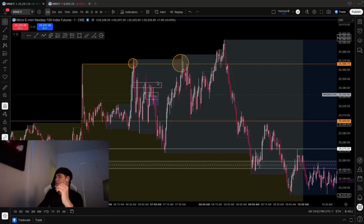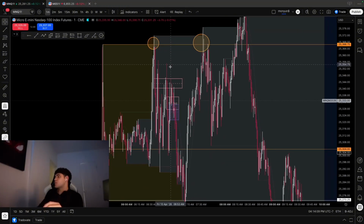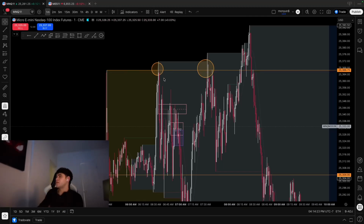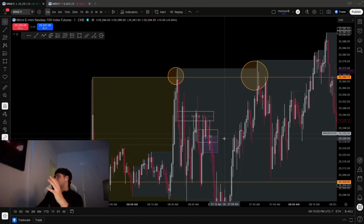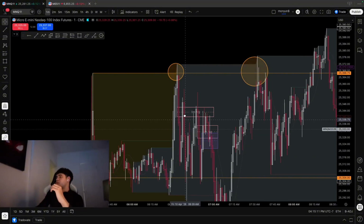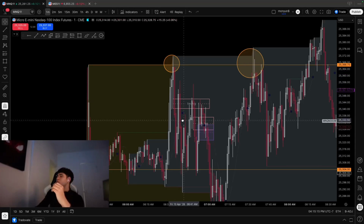I was waiting for price to take out these highs up here so we could get a liquidity sweep and go lower. You can see that we got a pretty strong rejection as soon as we tapped into this London high. Right here, I'm waiting for some sort of fair value gap to form on the lower time frames, which it did right here. I'm already seeing if price is going to either retrace and go back up, or we're going to fully inverse this fair value gap. So we inverse this fair value gap, but we do get some sort of retracement.